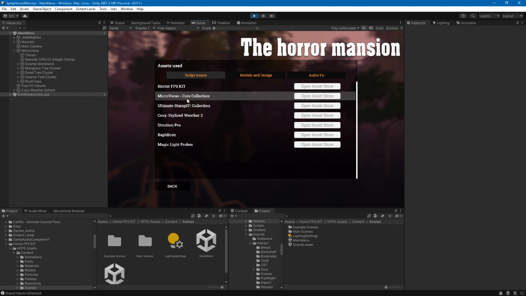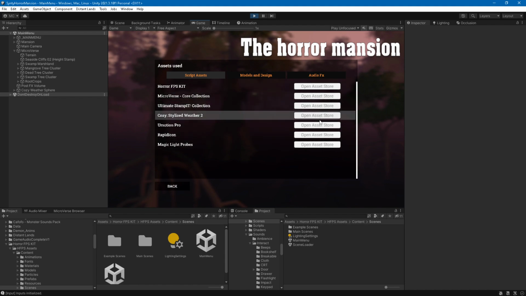Horror FPS kit, Microverse, Ultimate StampIT collection, Cozy, Stylized Weather 2, background, yeah. U-Motion Pro, love this very much. Rapid icon, because I need to generate some icons in game, and magic probes, which, well, I didn't bake the light. I should have baked the light, but I started using bakery and then things just got messy and I was like, no, skip it.